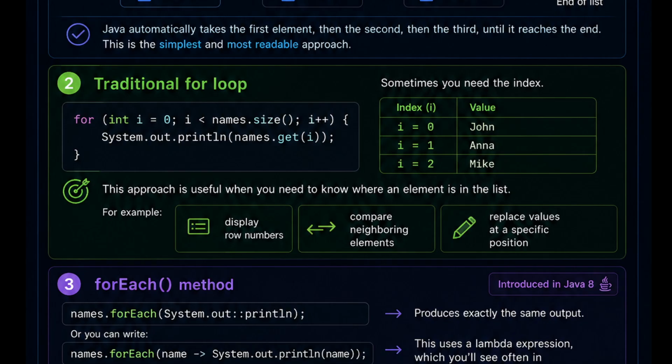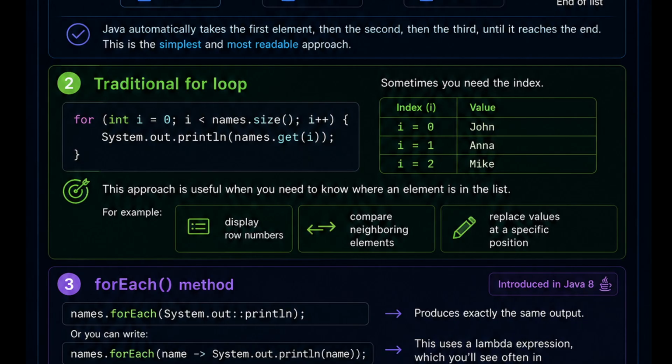Then you have the traditional for loop. Sometimes you need the index. Here i represents the position of the current element. i equals 0 gets, for example, John. i equals 1 gets, for example, Anna. i equals 2 gets Mike.